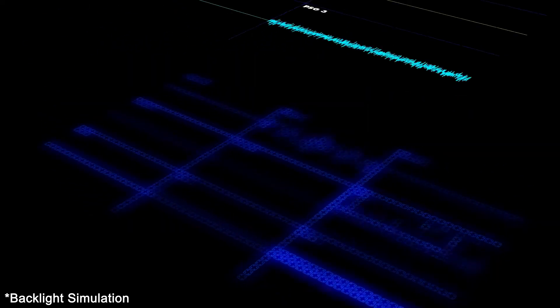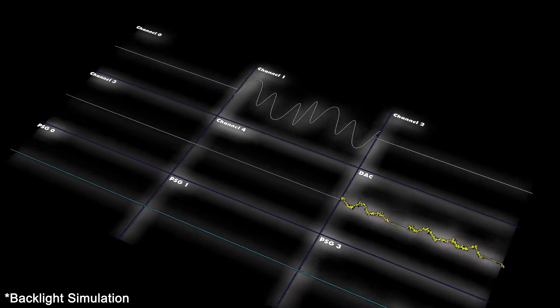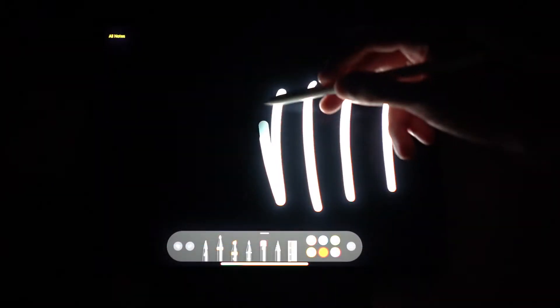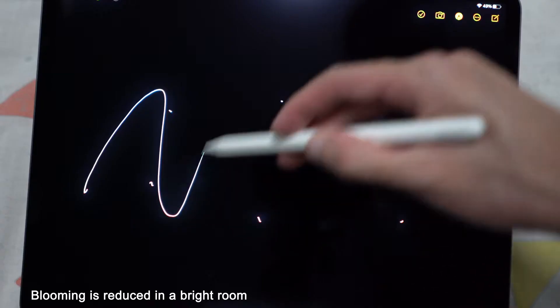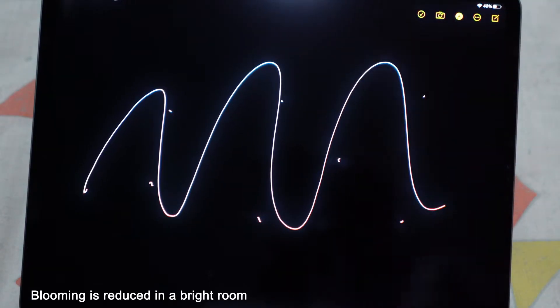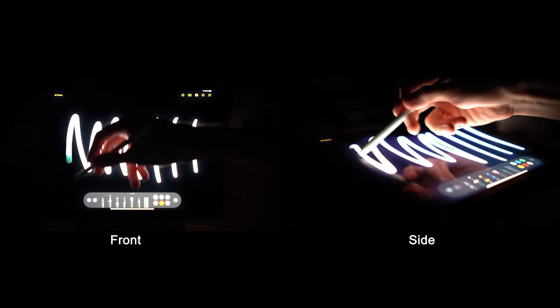However, if any part of the area needs to be lit, the whole dimming zone is activated. This gives rise to bloom in certain scenarios like a bright object on a dark background. Drawing white dots on a black canvas shows the square zone is lit and light seeps into the surrounding area. I call this masterpiece Starry Night. The object has a grey halo and is most obvious when looking from a diagonal corner.